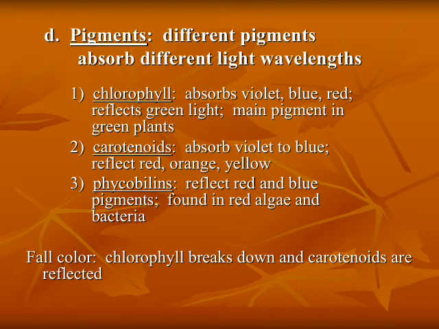But in fall, what happens is the days get shorter and shorter. The plants have the ability to pick up on this. The chlorophyll is not able to undergo photosynthesis as long as it usually would, and it starts to break down. And when the chlorophyll breaks down, then you start seeing the other pigments in the plant come through, such as the carotenoids. And that is why in the fall we see leaves turning red, orange, and yellow. It's because the chlorophyll has broken down and the leaves are turning red, orange, and yellow to our eyes.